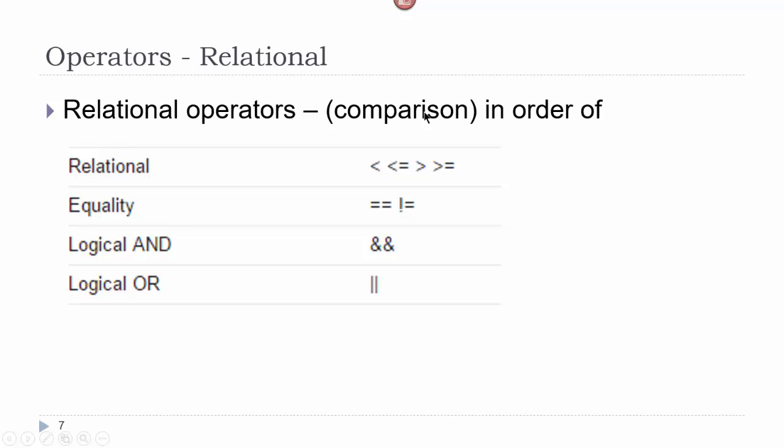These are also called comparison operators, and they are listed in the order of precedence. For example, less than or equal to, greater than or equal to. Here are the equalities: equal, not equal. These are still a comparison or a relationship. Ampersand, ampersand for and, and the pipe symbol twice for an or. These are pretty much the same in every language. They should be familiar to you.